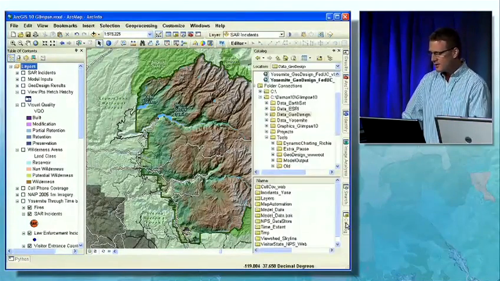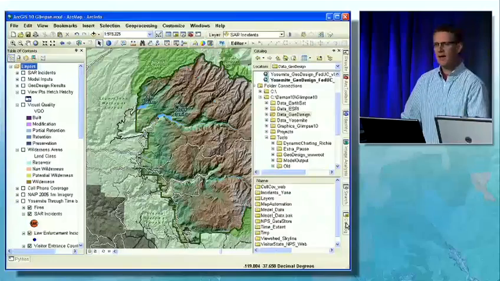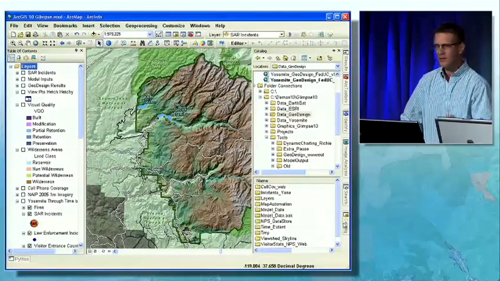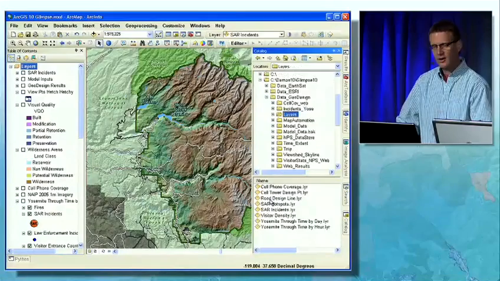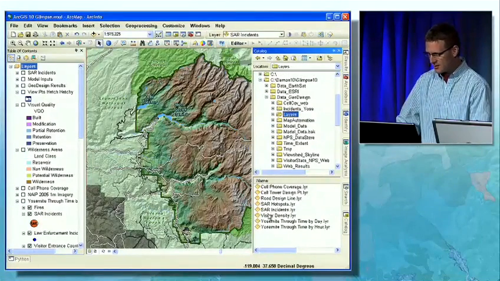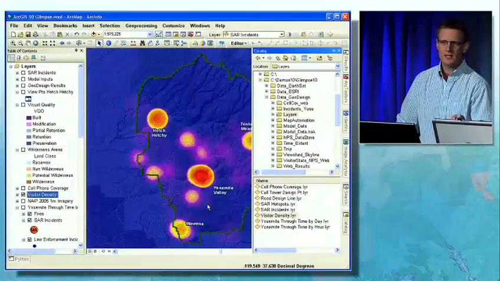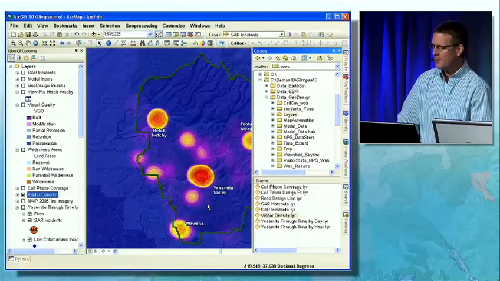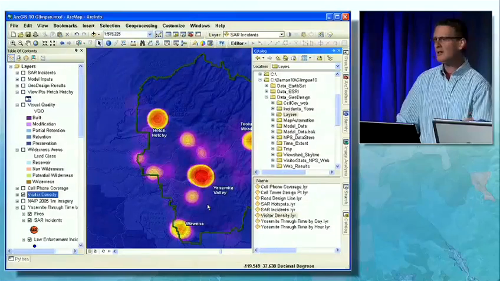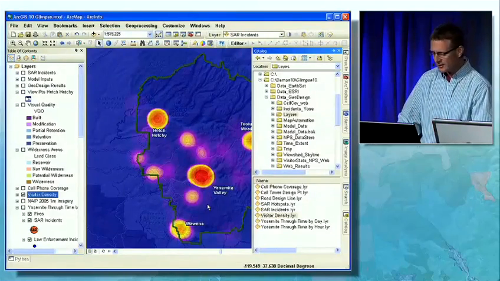But I'm actually trying to train myself on some better ways to locate data. One of those is to use the new catalog window that's embedded in ArcMap. You don't have to start up ArcCatalog. You don't have to browse folders nearly as much. So in a couple mouse clicks now, I just added the visitor hotspot analysis that I was looking for. So that just trimmed a few more seconds, not starting a separate application.